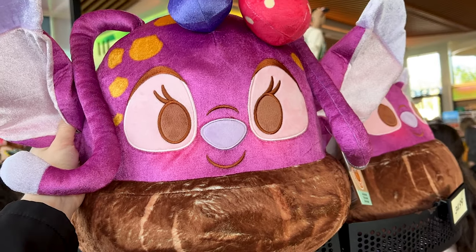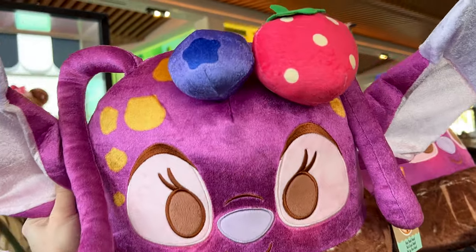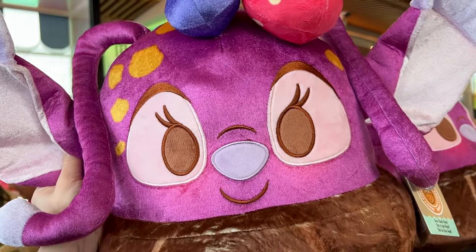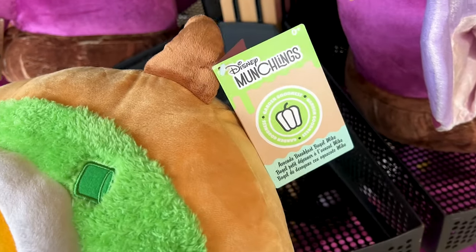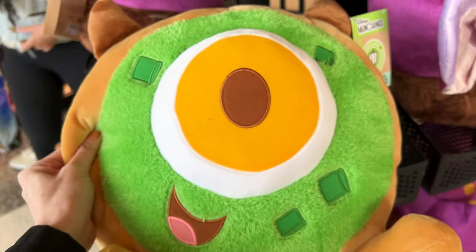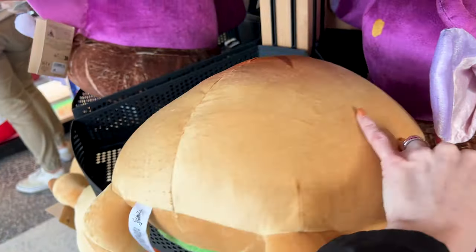Let's move on to the Munchlings. This is a 15-inch plush for $35 and it is Angel as an acai bowl — she has a blueberry and strawberry at the top, features her antenna, she is a beautiful purple color, and she is a Fruity Find. Over here we have Mike Wazowski, and he is part of the Garden Goodness collection — an avocado breakfast bagel Mike — how cute! I'm guessing his eye is a fried egg.